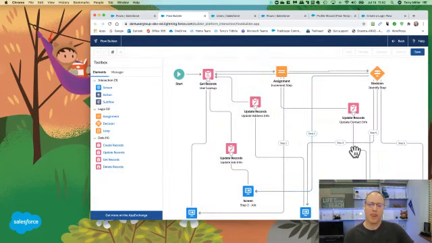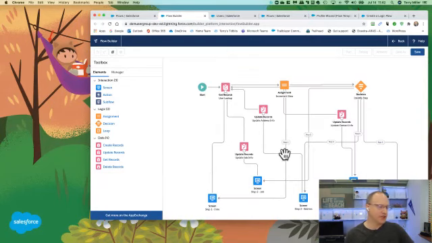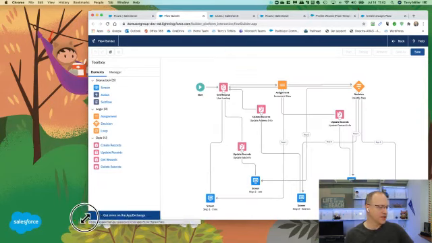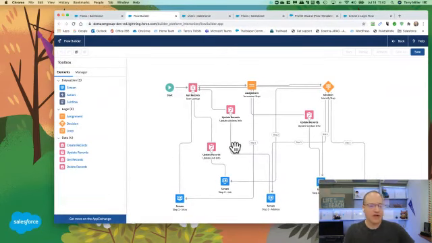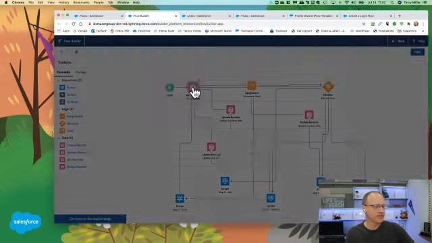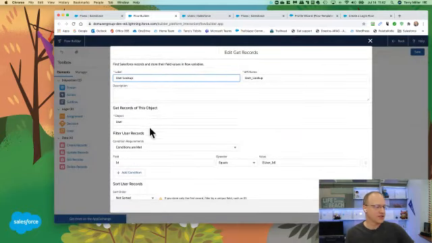click create, and it takes us into our canvas where we can see what this flow is actually made up of. I'm going to zoom out just a little bit there. And you see it's a fairly simple flow. There's not a whole lot to it. The lines are kind of crazy, as they always are with flow. But it starts off here, and it is simply going to grab our user record.